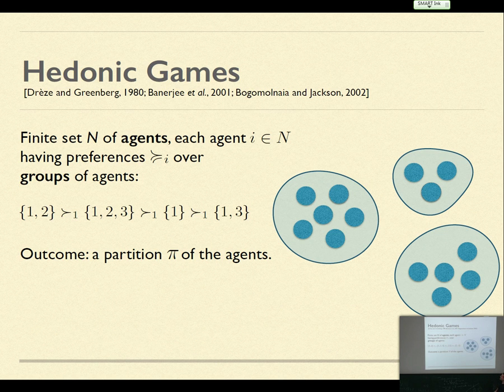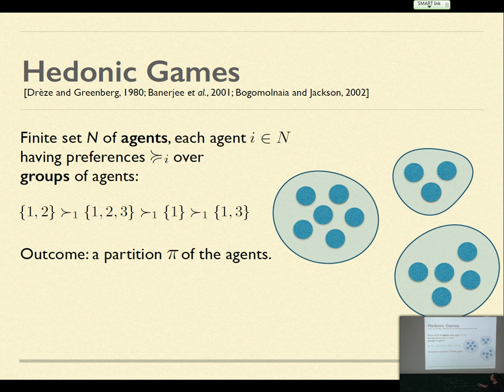So what are hedonic games? A hedonic game is given by a finite set of agents, and what we want to do is put them into groups like this, into a partition. And the agents have preferences over which group they belong to. So this would be an example. Player 1 here wouldn't want to be alone with player 3, but if player 2 is there, that's okay. The optimum would be to be just together with player 2. So this is a generalization of stable matching, really, where we also consider larger groups, not just 2 players. And we want to see what happens.